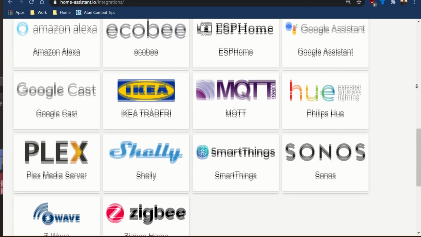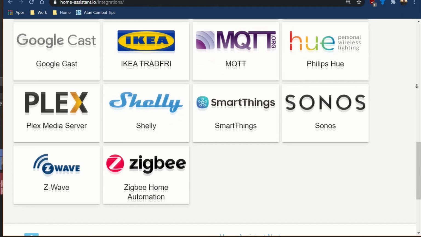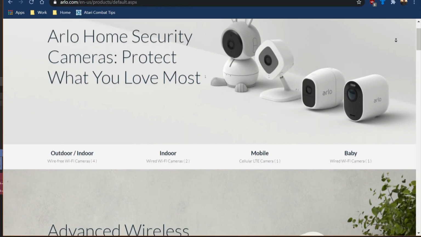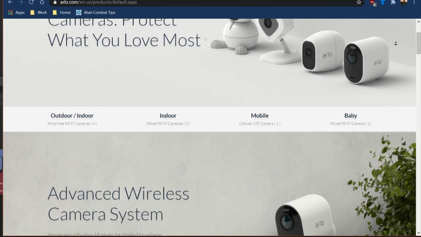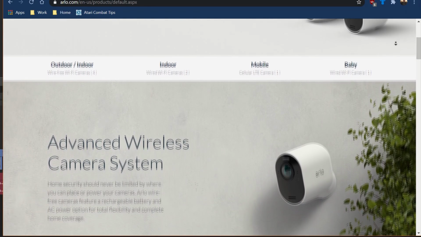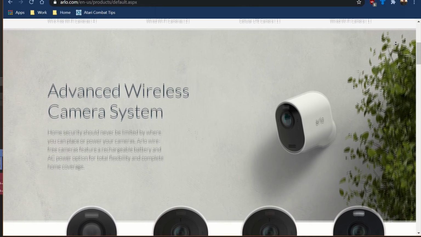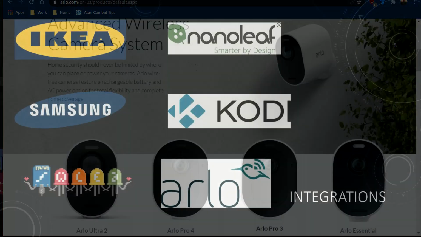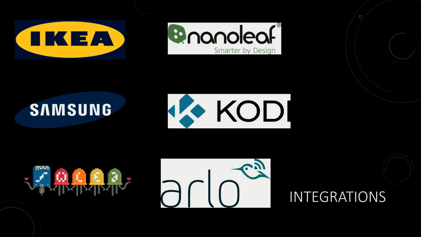An integration doesn't mean 100% functionality. For instance, Arlo makes smart cameras, but I can't actually talk to any of the video on a smart camera. I can't get that data off the Arlo. I can get things like the temperature and humidity on the baby camera, but I can't actually get the video. So keep that in mind about integrations: sometimes just because the integration's there, it doesn't mean everything works.